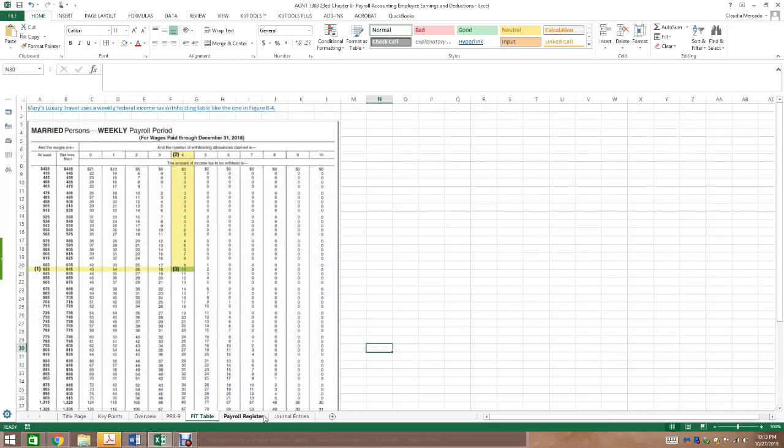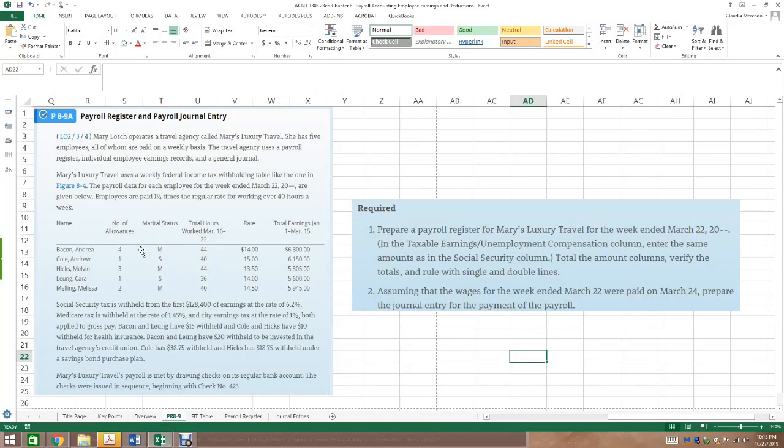So now, this is the table that I told you we're going to be using. This is only for married persons. Now, when you're doing your problem, if you remember, we have married individuals and we have single individuals. So make sure that you're looking at the correct table. All of your tables are provided in the problem. When you go into Cengage, you're going to have links to open the different tables and look at the different table information. Just make sure that whenever you open them, you're looking at the correct table.